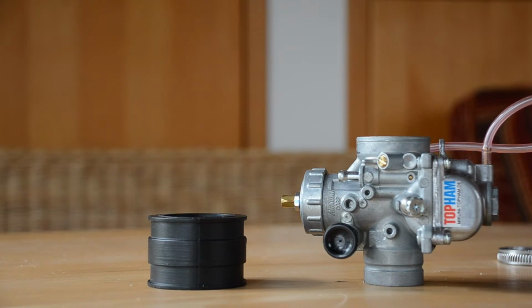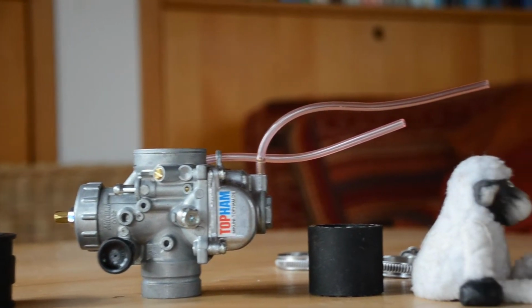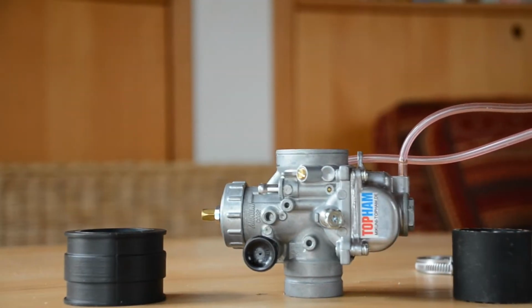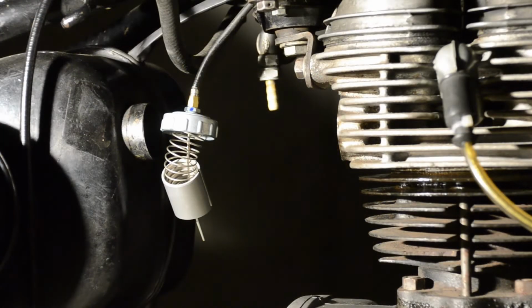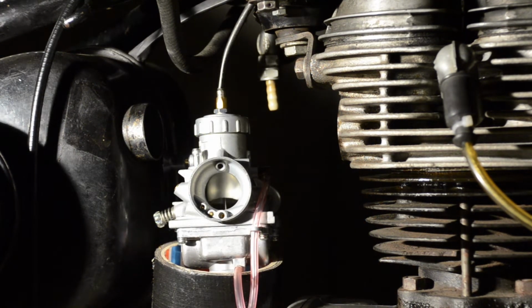Now it seems I have all the parts together for the final assembly. Now it's getting exciting. Hey! So now the old carb is gone. First step, I fiddled in the piston. Does it work? Yes. Seems okay. New gasket.